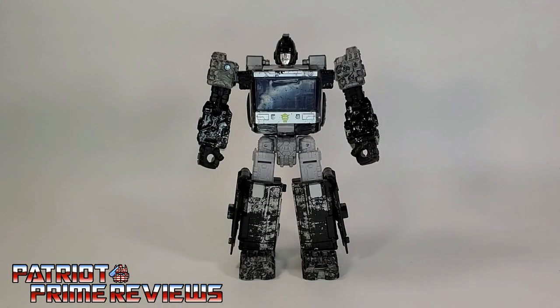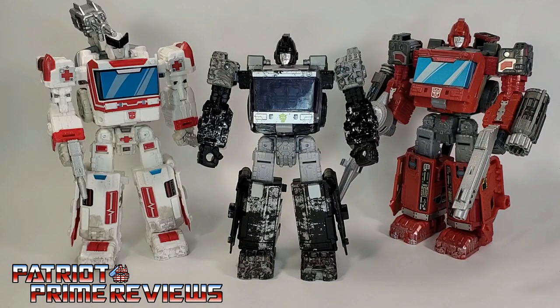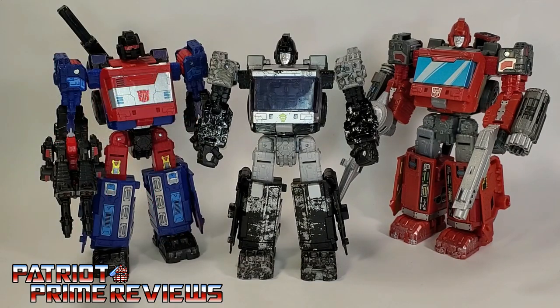Now, the Decepticon Army drone is a straight-up repaint of War for Cybertron Siege Ironhide. And we've also seen that mold used for War for Cybertron Siege Ratchet and War for Cybertron Siege Crosshairs. So this is a very well-used mold, but it's a pretty good one.